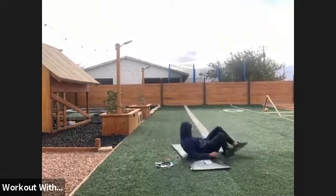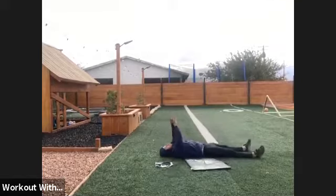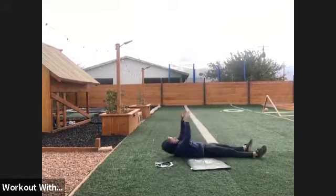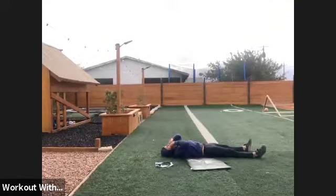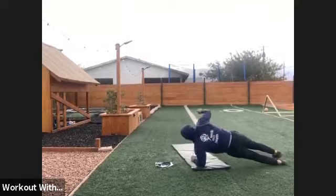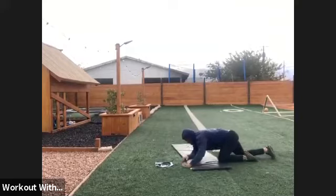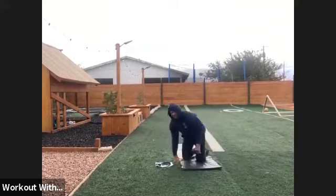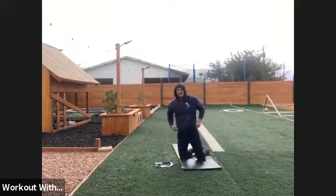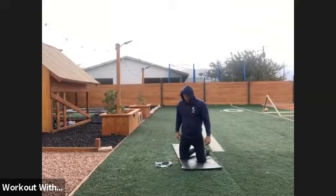Then we go back, we do bum ups. Okay, bum ups, legs down, reaches. Okay, so it's bum ups and then reaches. The last plank exercise is plank rotations. So here, rotate up, side plank, rotate up, okay? That is the one round, we do three of those. So it's 20 seconds each exercise. We got three lots really within that.